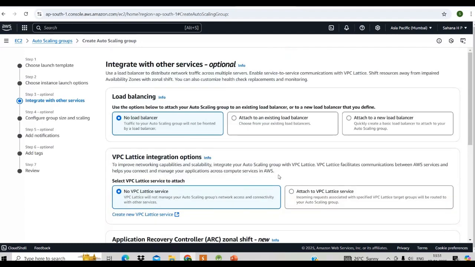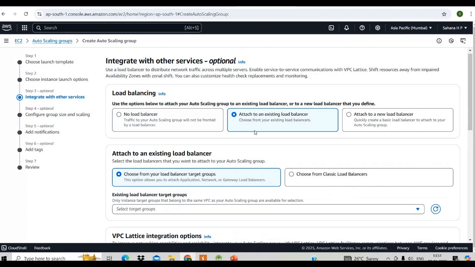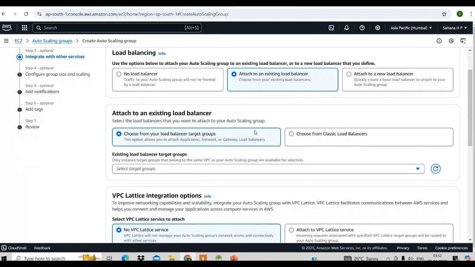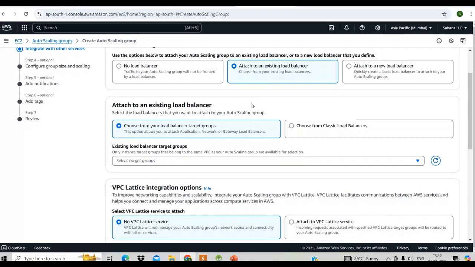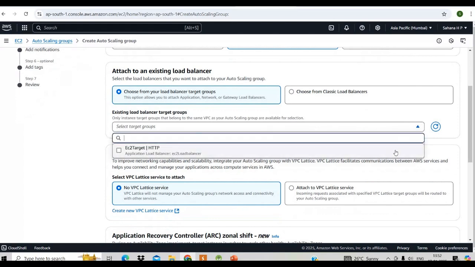Then here there is integrate with other services, there is load balancing. Here we need to select attach an existing load balancer, and then here we need to select the target group.